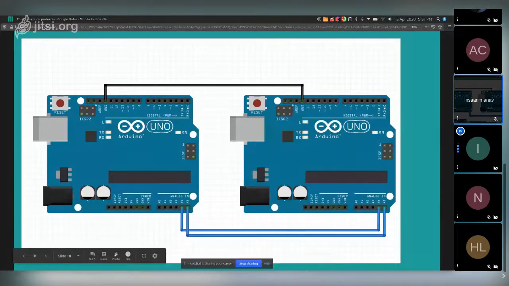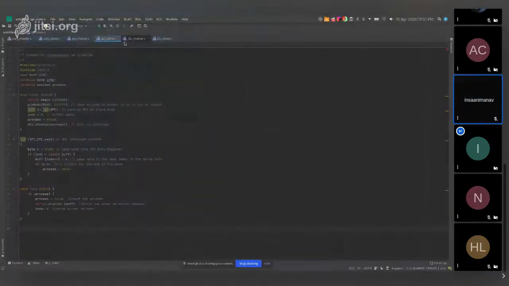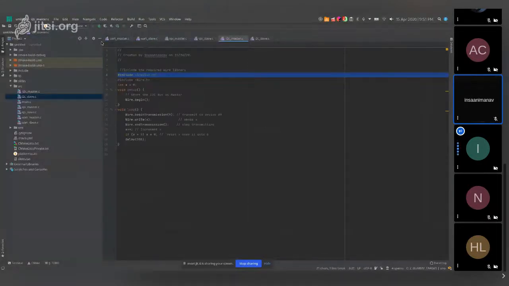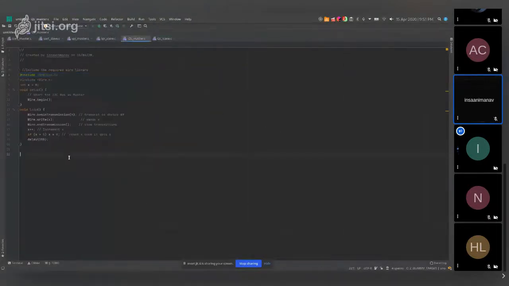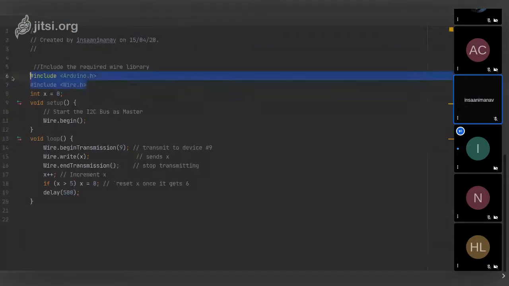Let's get to the code. The code is pretty simple. Let's talk about the master code. We have the Wire.h library in the case of an Arduino. All we need to do is call Wire.begin.